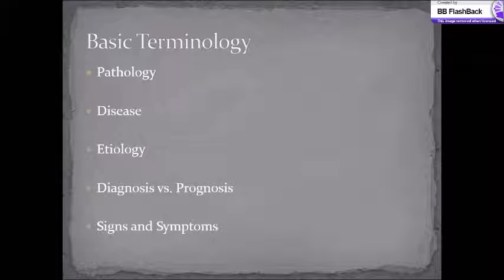So what is pathology? Pathology is simply the study of disease processes. Then we ask, what is disease? Disease is any type of abnormal change that occurs in the body with its function or structure. Pathology follows the sequence of events that lead from the cause to a disease to any abnormalities that occur and how the disease is displayed, or what is known as manifested. This sequence is also known as pathogenesis.